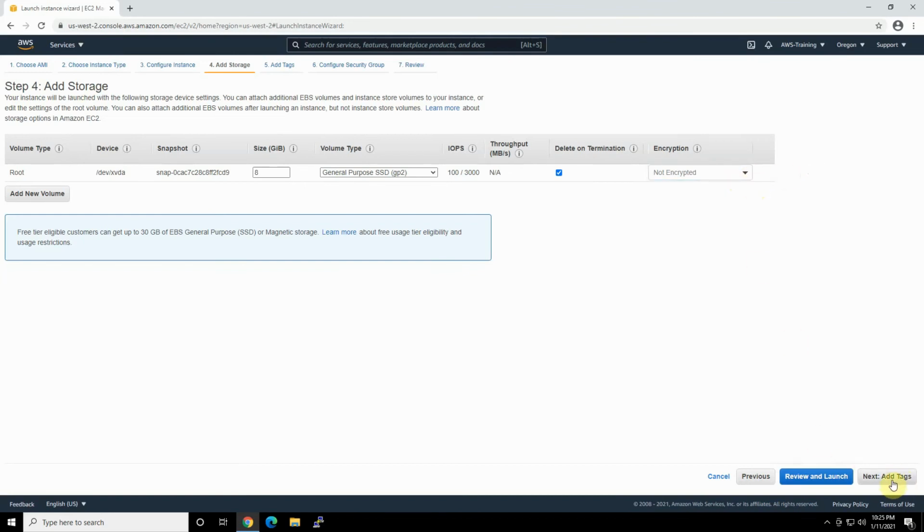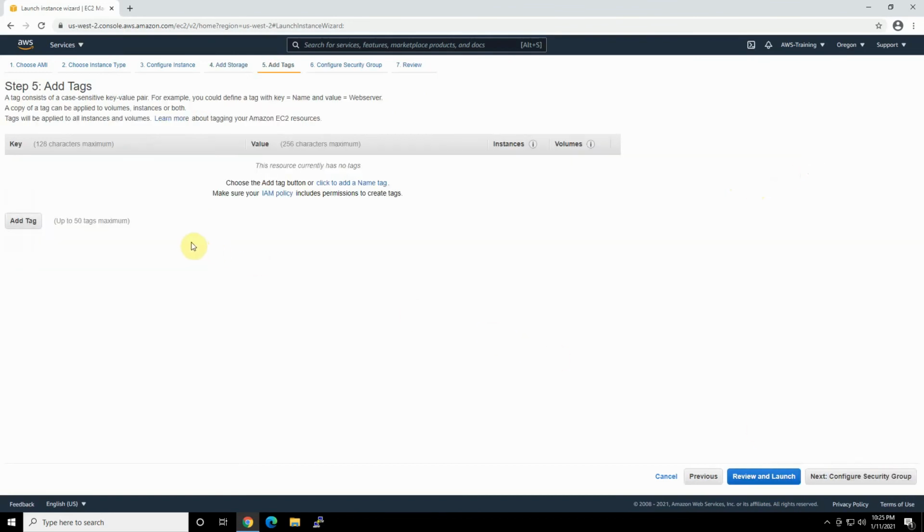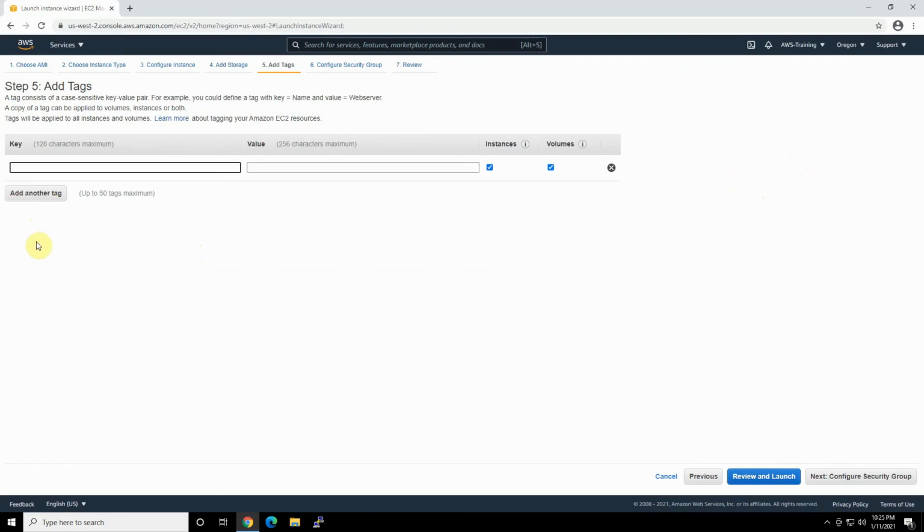The important part is a tag. Tagging is very important in the AWS environment. It is very useful for management and various purposes in AWS. This is sort of a naming convention. We can choose the key and we have a value for that. Let's say just put Name and Test Linux VM.